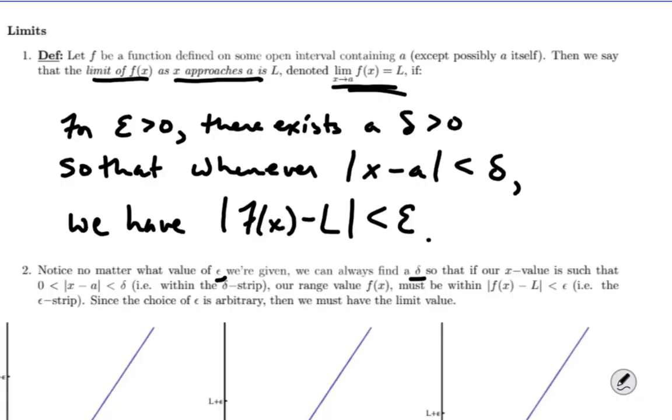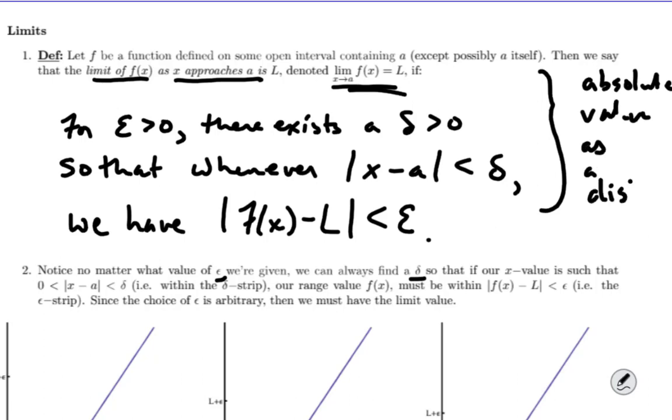Holy cow. This is a pretty complicated definition. So let's see if we can parse it out a little bit. So again, I'm not going for mastery right now. So what you're going to try to do is mimic what I do with these proofs. One thing I think is extremely helpful in looking at these proofs is that I want you to think of absolute value as a distance. If you think about absolute value as a distance, I think it helps to explain this verbiage.